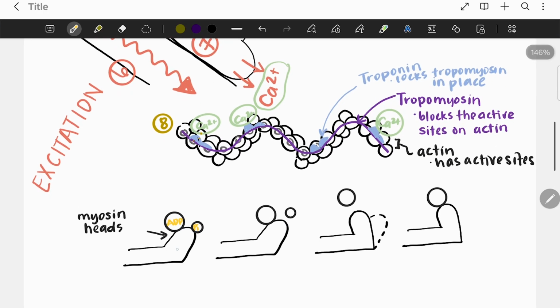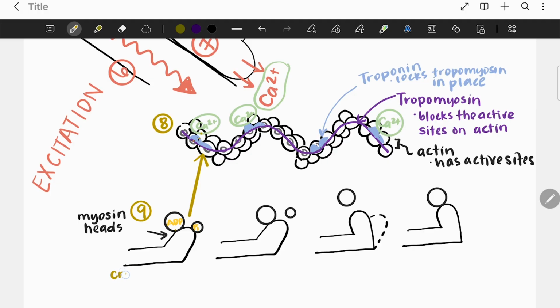So what happens is here, the myosin head is cocked and ready to go. So for number 9, what's happening is the myosin head is cocked and ready to go. It has a molecule of ADP and a molecule of inorganic phosphate on it, and it's cocked and ready to go. So as soon as those active sites are exposed, it knows exactly what it wants to do. It goes shoop, and it locks right in. It locks right into that active site, okay? So a bunch of myosin heads are gonna lock right into those active sites on actin. And when that happens, that's called a cross bridge, okay?